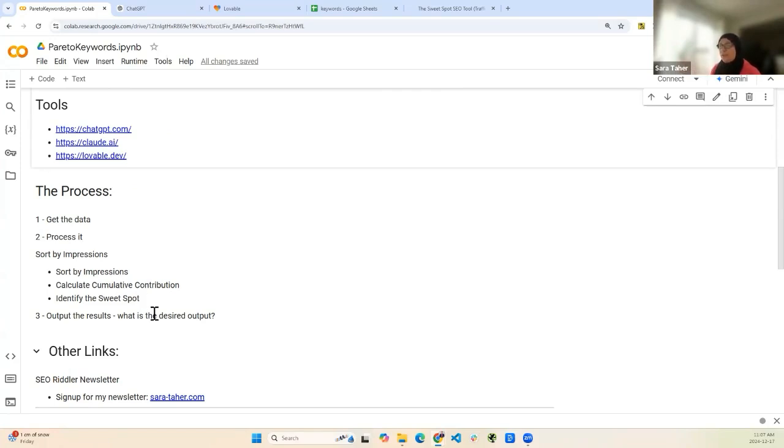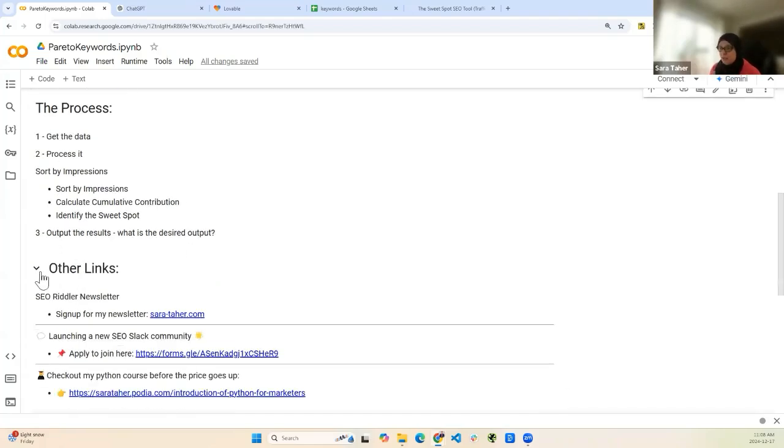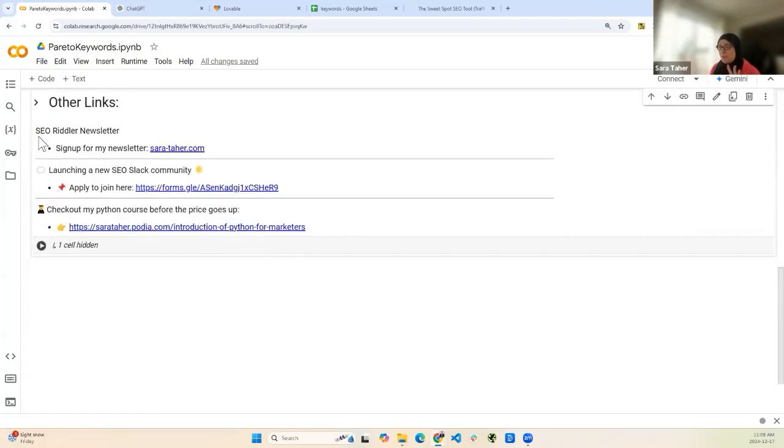One of the things you want to think about is what the output looks like to you. Do we want a graph, or do we want a list? In this situation, my opinion is it's going to be a list of keywords representing the 20% of keywords that get the most impressions and low CTR. Once we do this, we can figure out what other graphs we want to draw. Other links, you don't need to look at right now, it's probably going to be a distraction.